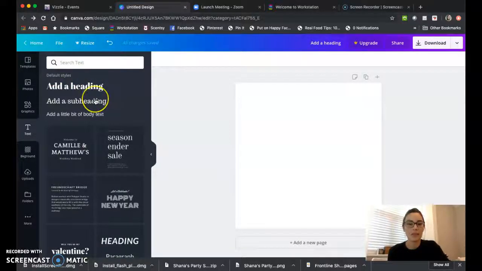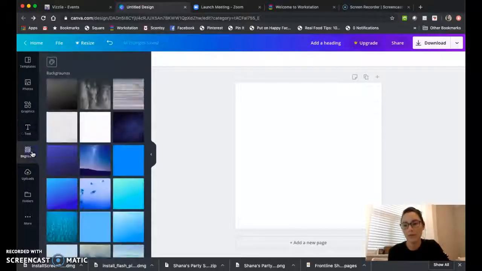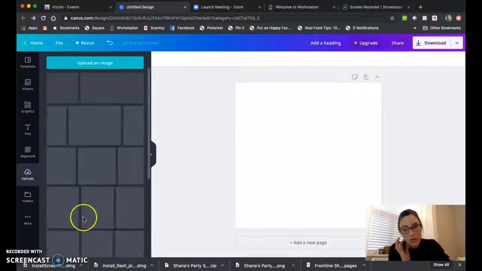I will recommend that if you're creating graphics, not only figure out what colors you love and what shapes you love and what style you love, but also figure out what fonts you love. I keep looking over here because that's where I'm at. But figure out what fonts you love. I would recommend at least 3 fonts and no more than 3. You could do less than 3, but no more than 3, and do more than 1. I pick a script font. I pick a really clean font, and then I pick a fun font. So you can mess around with that and find which fonts you love, and I'll show you which ones I love.